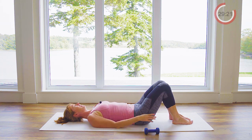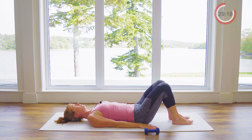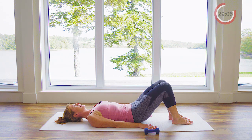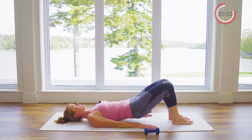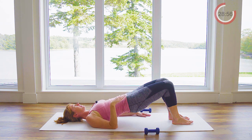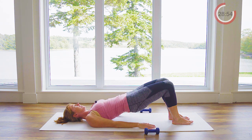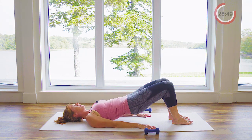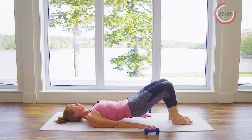Coming back to the movement of the pelvis, nice breath in your neutral, and on your out breath this time, allowing that spine to move. And lifting first the back of the pelvis, and then a little bit of the low spine, maybe a little bit of the low ribs, right? You come up as high as you're comfortable. Maybe you can come to have the knees and the hips and the shoulders all in a nice line, but if that gives you some pain in the back, then you can be a little lower. That's okay. Breath in when you're here, and then peel it down.